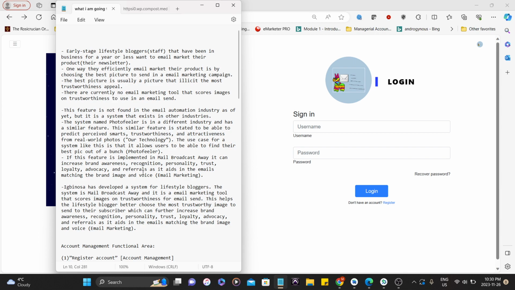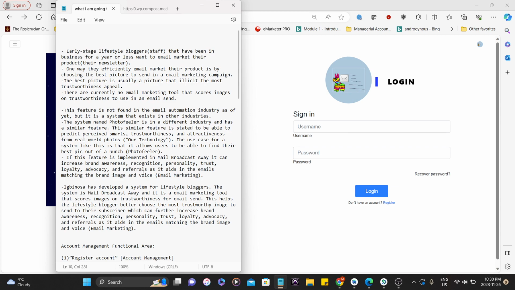The use case for a system like this is that it allows users to be able to find their best pick out of a bunch. If this system is implemented in Mail Broadcast Away, it can increase brand awareness, recognition, personality, trust, loyalty, advocacy, and referrals as it aids in the email matching the brand image and voice. Ignosa.me has developed a system for lifestyle bloggers.